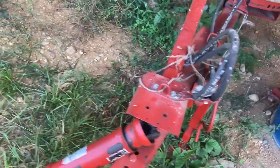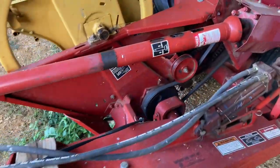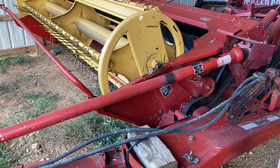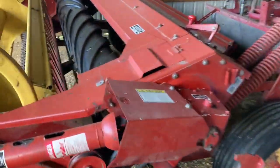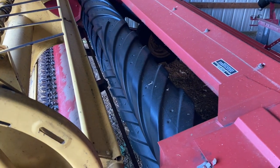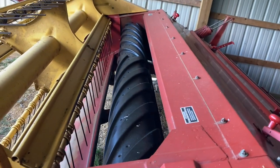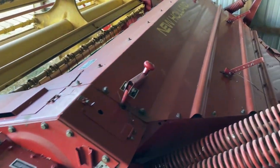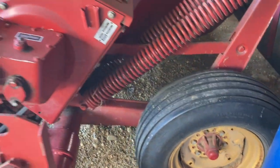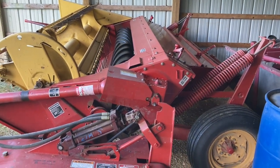Circling around it — it requires two hydraulics. Those hydraulics go to a cylinder back here which raises and lowers the machine. Your hay mower is what's required to cut the hay, and this one's called a mower-conditioner because it has conditioning rolls. The hay moves through those and the stems get crimped, which allows moisture to leave the stem faster. Very clean machine — shiny paint, good tires. It is a smooth running piece.